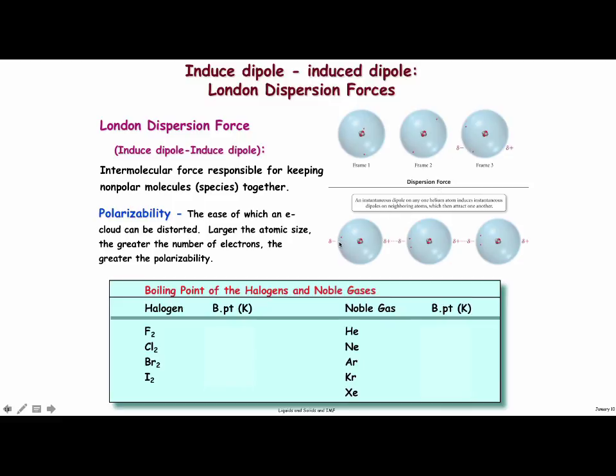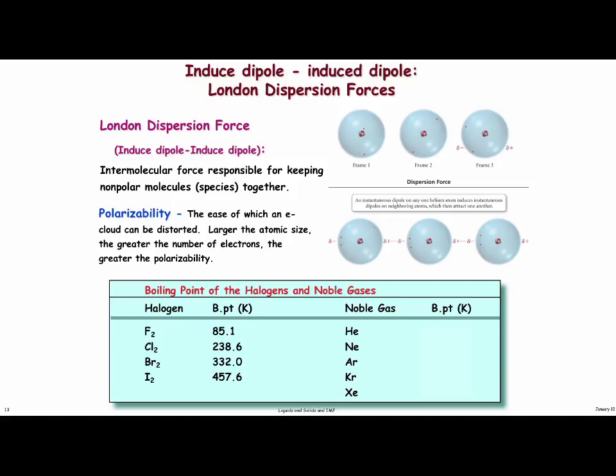If the electrons bunch up on this side so that this side's partially negative, then the opposite must be partially positive. Well, a neighbor will recognize that partially positive side and the electrons will bunch there. And so it creates an induced dipole in its neighbor, and then this series continues down the chain. So this is what we call London dispersion force. It's most significant the more electrons you have. It's true for all chemicals because all chemicals have electrons, but the more electrons you have, the stronger the London dispersion force. This is what we call the polarizability factor.